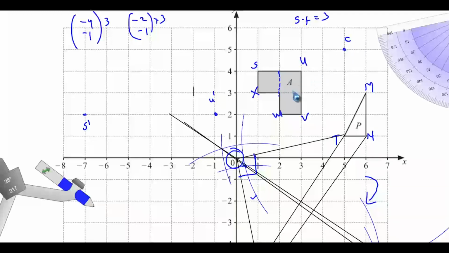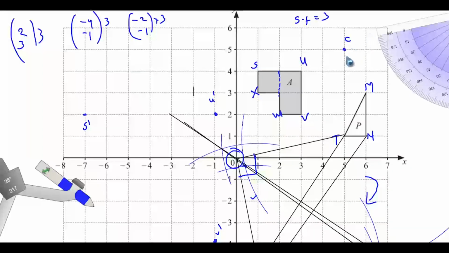Another one we need to get now will be V. For V, 1, 2, that is 2. Then 1, 2, 3, that is 3. I don't need to put the sign because I know that I'm counting towards this side. If you multiply by 3 now, it will be 6 and 9. So let's count 6: 1, 2, 3, 4, 5, 6. Then 9 downward: 1, 2, 3, 4, 5, 6, 7, 8, 9. So it is this point here. That will be V prime.